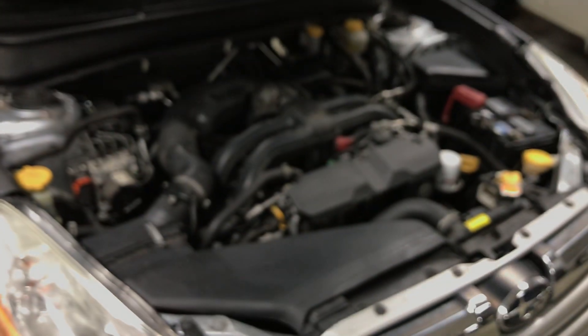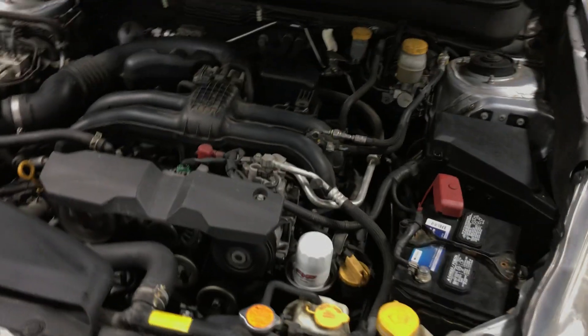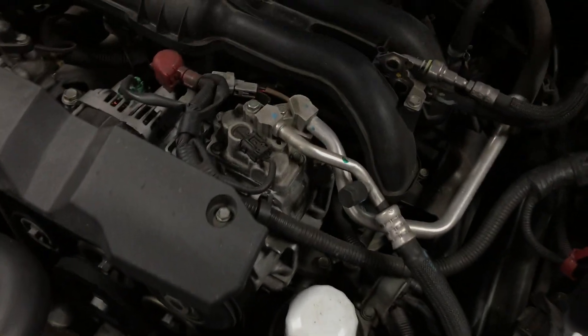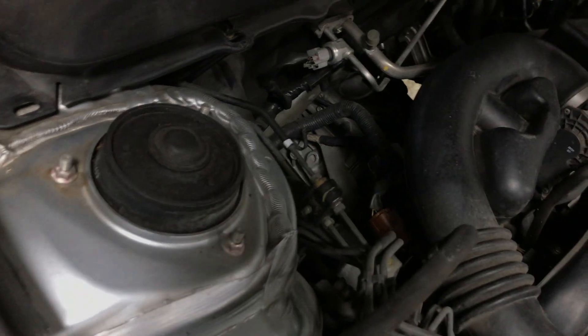I'll show you under the hood here. Ran out of detailing stuff so it didn't get detailed the best, but usually we have them professionally detailed — because of this one they're pretty clean, so I'll do that before it sells. Pretty clean — there's like a little bit of surface rust on the battery hold-down, but other than that all the bolts and everything are super clean as far as rust and corrosion goes. It's a nice car.